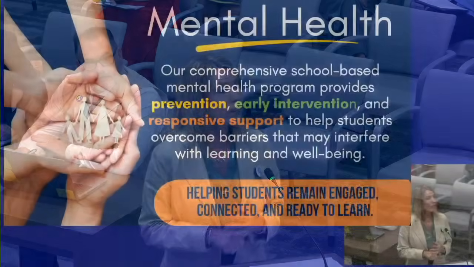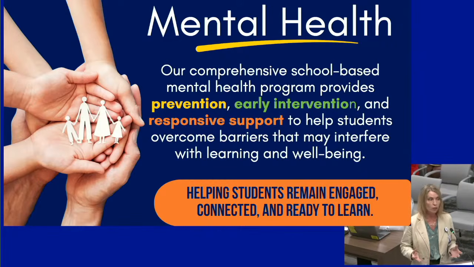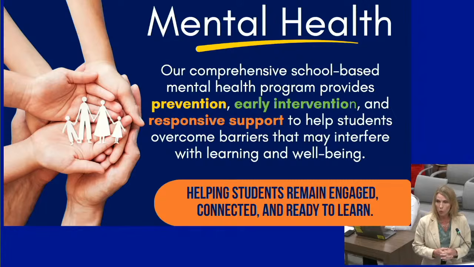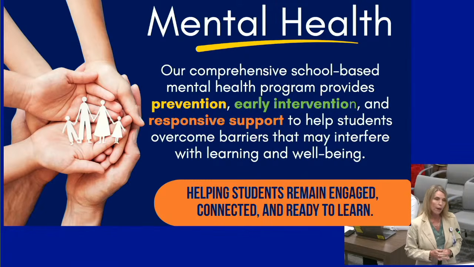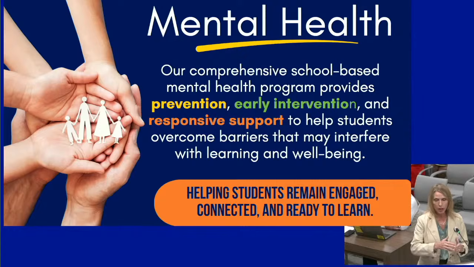We also want to intervene early. When we recognize or see that a student is struggling, getting in there early before it becomes a huge problem is key to giving that student the skills that they need to overcome. Now, keep in mind, skills are learned. A lot of times they're not just born with how to be resilient or how to resolve conflict, how to have grit and persevere. They have to learn that. We as adults have to learn that. And so we want to get in early and teach those students how to develop those skills. And then sometimes we do have to respond in crisis. So that is our responsive support side of our mental health program. So again, it's a connected approach that we try to look down the entire length of the spectrum on that.